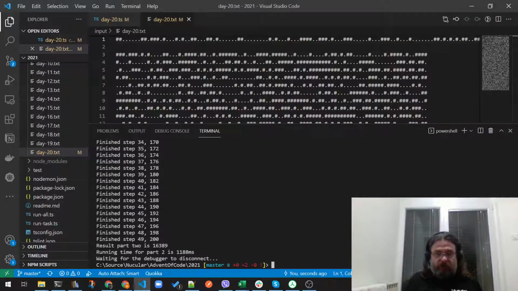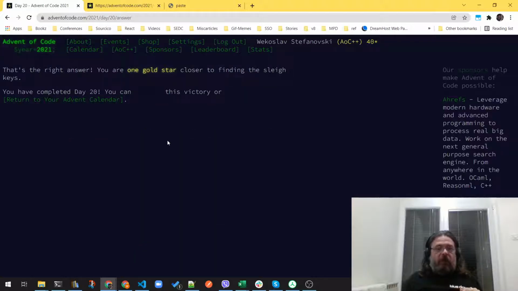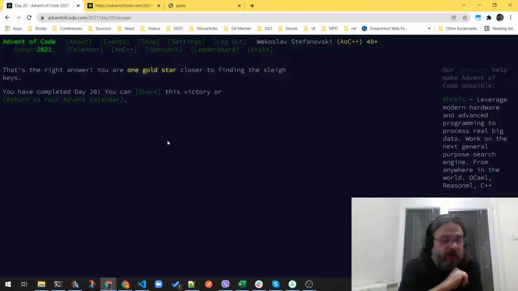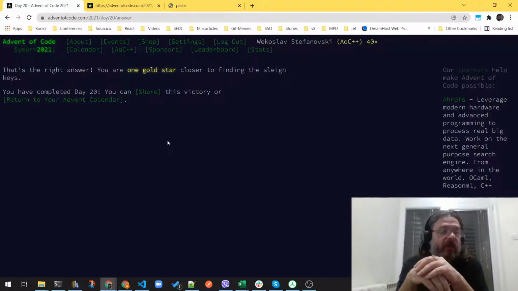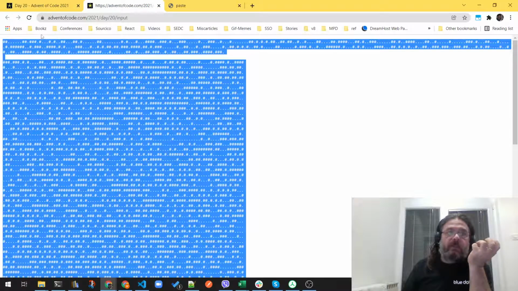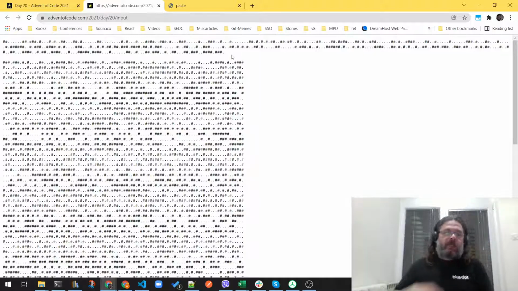It went whoosh. Let's see, maybe this is the correct one. Yep, that's the right answer. And so thanks to the nice and thought out algorithm that we did for the first part, basically the second part was trivial. And fortunately I was able to do this analysis on the dots and the hashes.